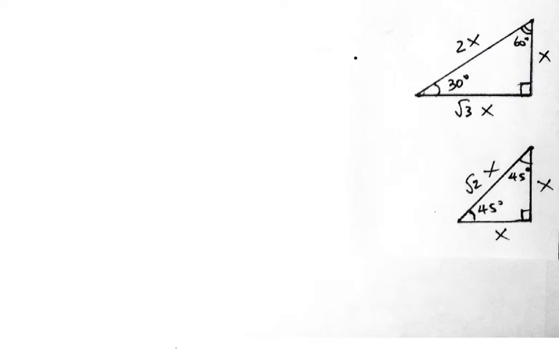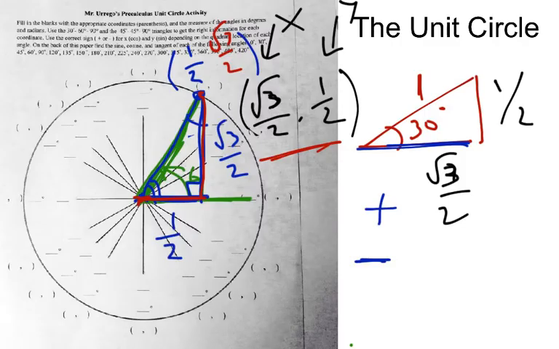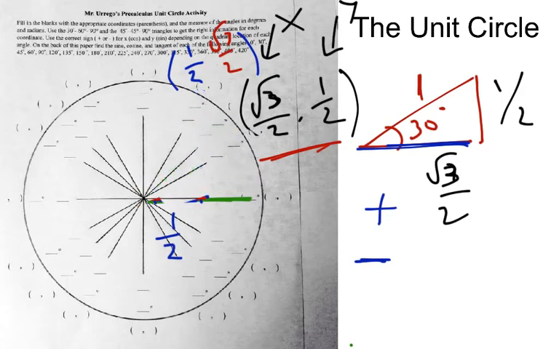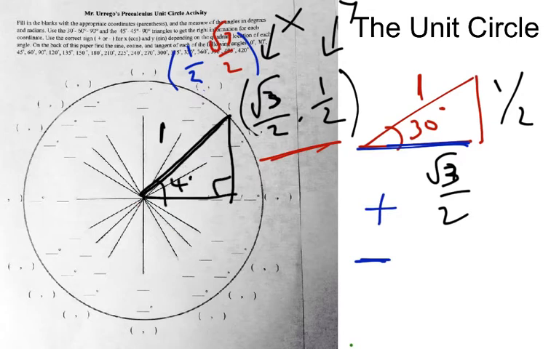The 45, 45 can be explained really easily. Again, we're starting from having a hypotenuse equal to 1. Okay, remember it's a unit circle. So now I'm going to go 45, which is this middle one. The length of that is 1. That's my hypotenuse. So I need to make my triangle. All those triangles are going to be right triangles. Okay, if this is 45, then this is 45.